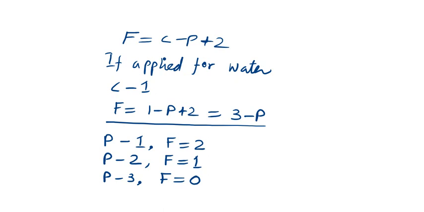This knowledge also tells us that any one component system has maximum degree of freedom 2. Thus, such a system can be represented by a two-dimensional diagram, and the most convenient variables are pressure and temperature, assuming that the volume of given water is fixed. We have not added any water or taken out any water. Say we assume 1 liter of water. If P is 1, the degree of freedom can be 2. So the maximum degree of freedom can be 2, and we will see a two-dimensional phase diagram.